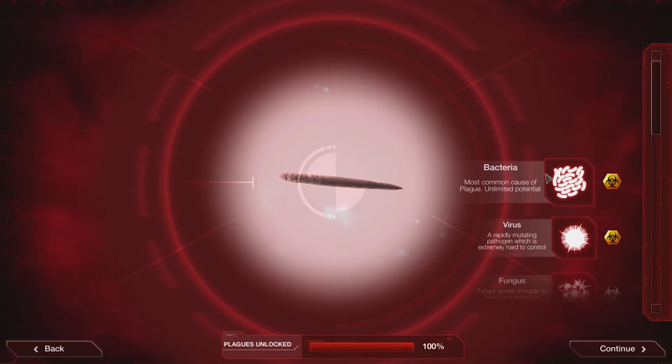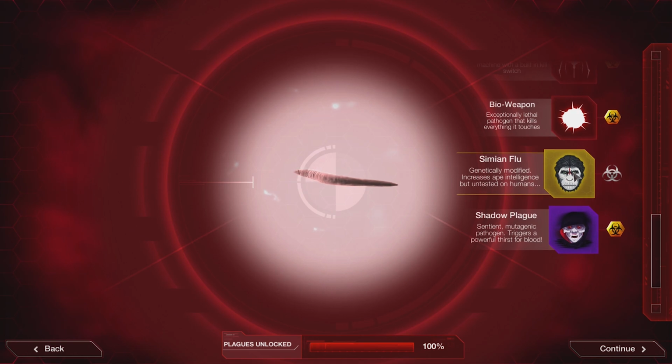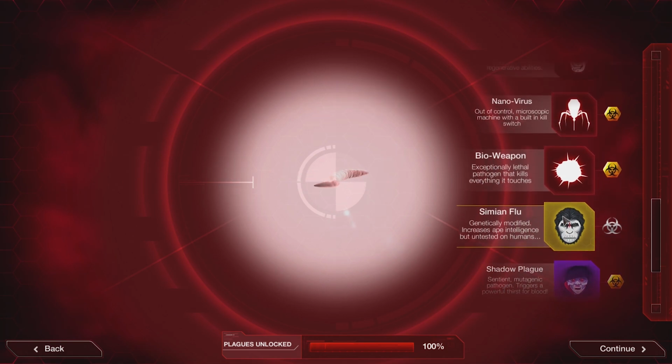But now that we've simulated the coronavirus, it's time to just play around with the simulator, because what else are we gonna do? So like I said earlier, there are a lot of options when it comes to picking the disease you want to use, and there are a lot of options we could look at, like fungus, sentient parasite, worm. Well, wait, actually, let's look at that one.